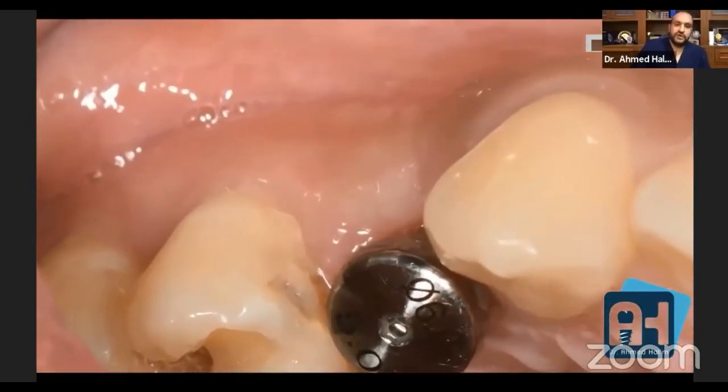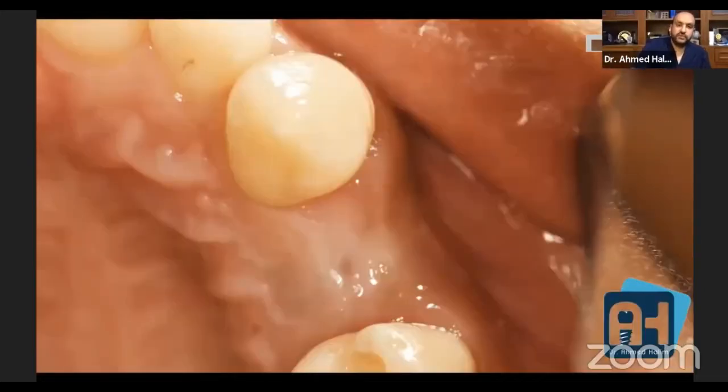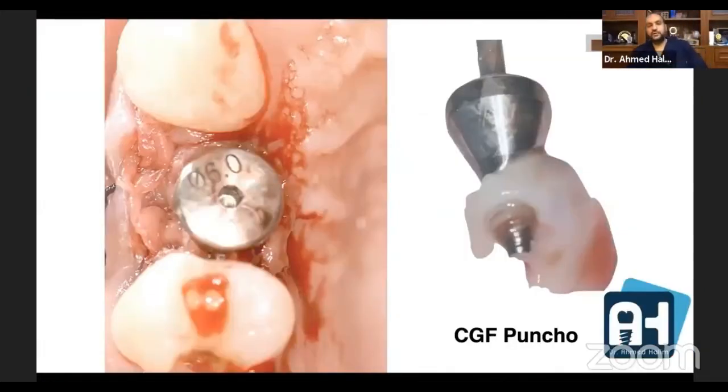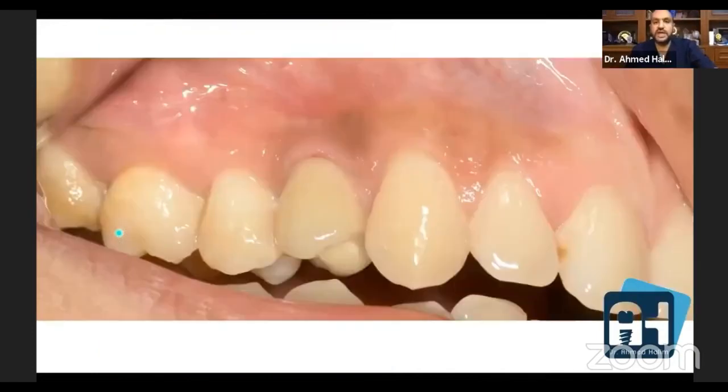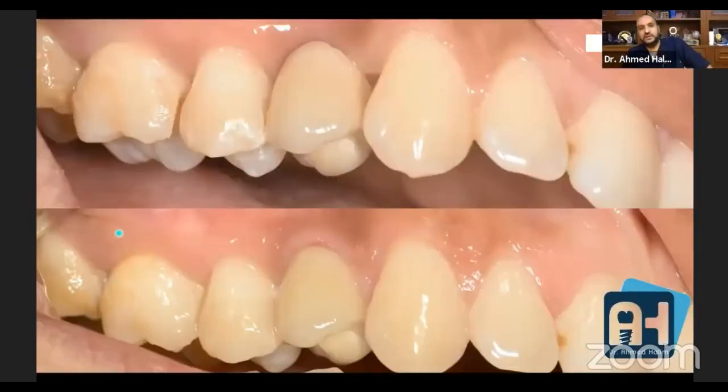Results. Of course, I will show you a picture now of, you see, also I put a piece of PRF between the healing abutment and my incision. And let me show you pre and post-operative. Here is the pre-operative, and you see the final, much better than previously. You see the soft tissue contour, it's totally different. I have now a very nice soft tissue contour.